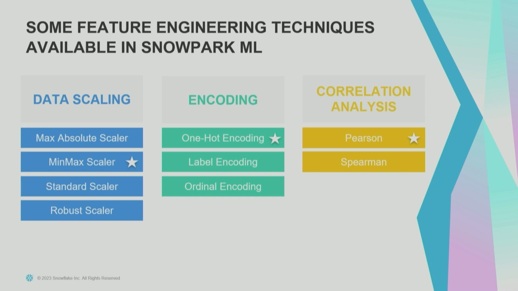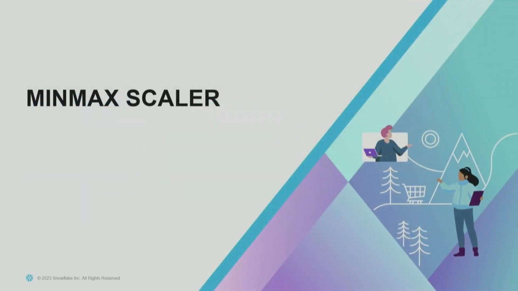So today we are going to show three features: min-max scaler, one-hot encoding, and the Pearson correlation and Pearson correlation matrix. We'll show them in the order of the model development lifecycle. So the first thing I'm going to talk about is min-max scaling. Before you turn your data into model-ready data, this is a very important step. For numerical values, you want to scale the data into a fixed range, in this case between 0 and 1.